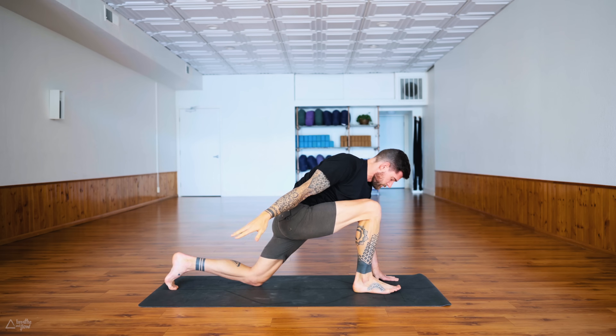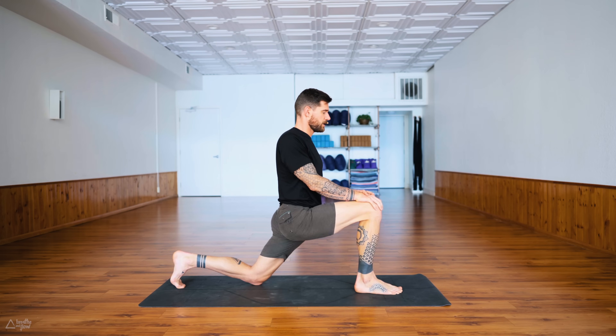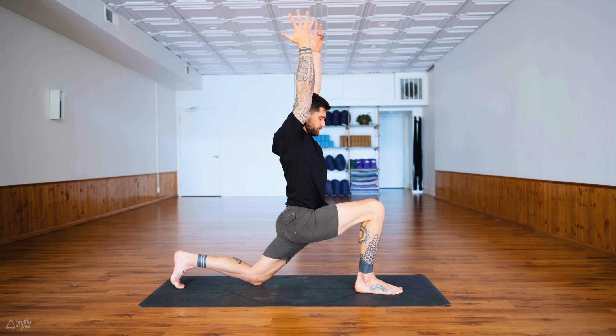We're meeting in the low lunge — set the left knee down. Place your hands on top of your right knee. You can untuck the left toes or stay on the toes — really up to you, whatever feels better on your left knee. Then start to move the hips forward and back a little bit so we're starting to bounce into this low lunge. You're really only moving forward and your body automatically pulls you back out, so you find this nice almost effortless bouncing motion. Let's go for five, four, three, two, and one. Low lunge — reach your arms up, pull the right heel back and push the left knee forward so we make this active in the lower body. Pull the lower belly in and reach out through the arms.